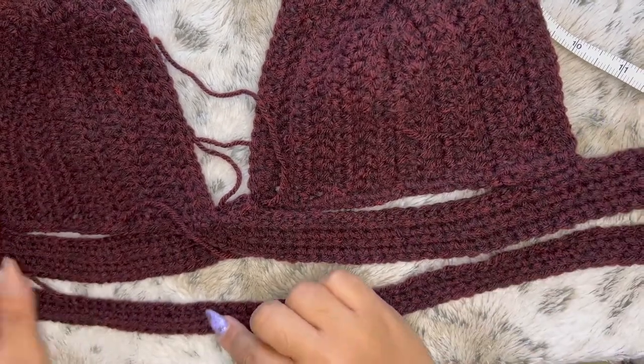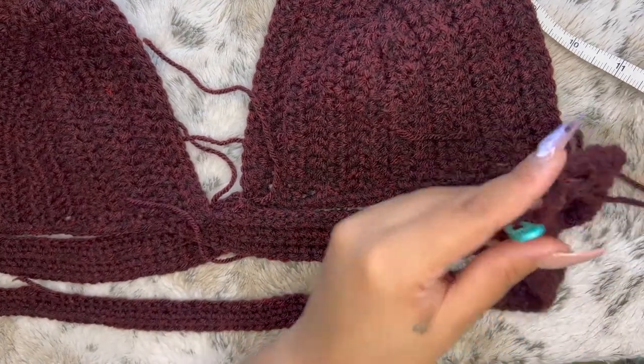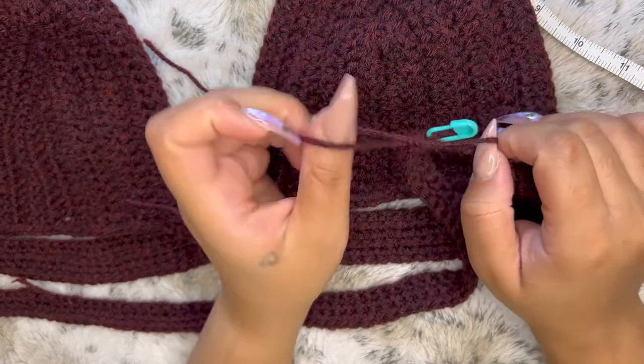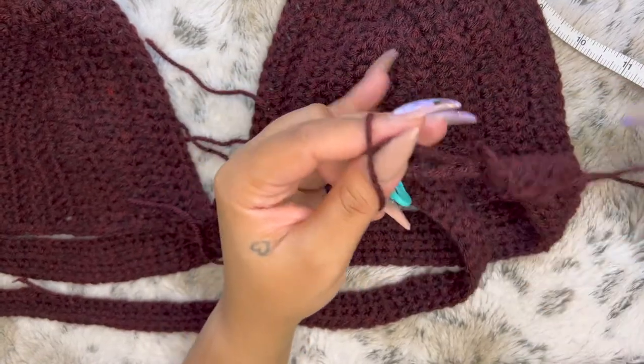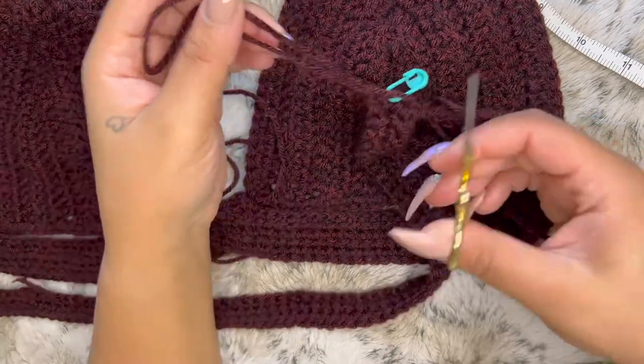Closing in the back is a piece of cake, so let's start with that. Now, what you want to do is go ahead and secure your yarn at the end of your row and then cut it.